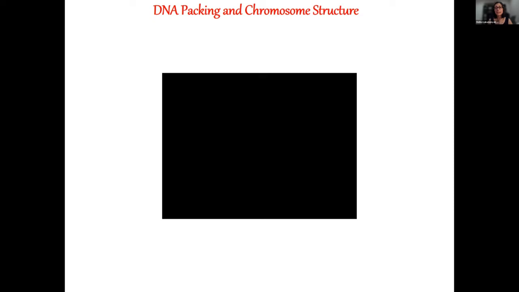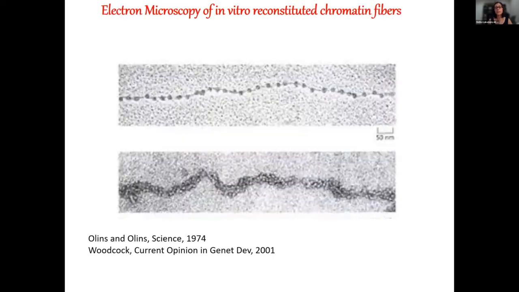One of the main experiments that led to this textbook model of how DNA is compacted inside the nucleus comes from in vitro reconstituted chromatin fibers. Basically, this is just taking a piece of DNA and mixing it in a test tube with histones and looking at what is formed under an electron microscope. You see here electron micrographs. On the top, you see this beautiful beads-on-a-string-like organization of nucleosomes interspersed with naked DNA—that's the first level of compaction. Then, under certain conditions by addition of salts as well as additional histone proteins that act as linkers, this 10-nanometer fiber can be further folded into a larger structure, the 30-nanometer fiber that you've seen in that animation. These are really nice structures, but again this is not in the context of a nucleus; these are in vitro reconstituted fibers.